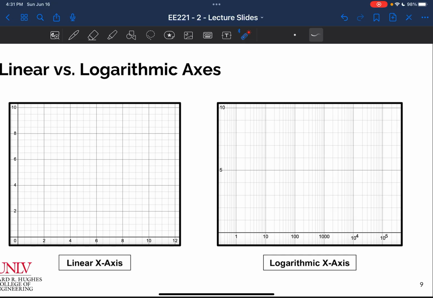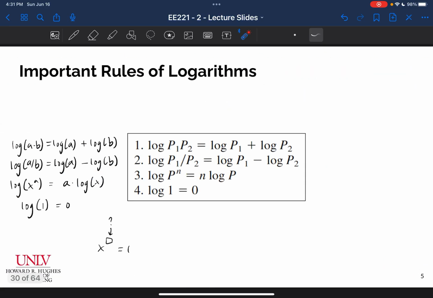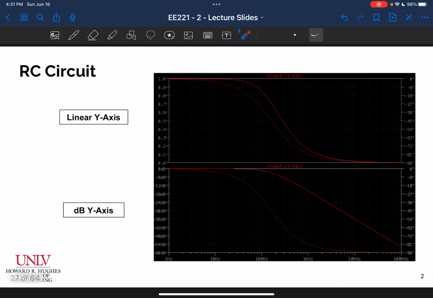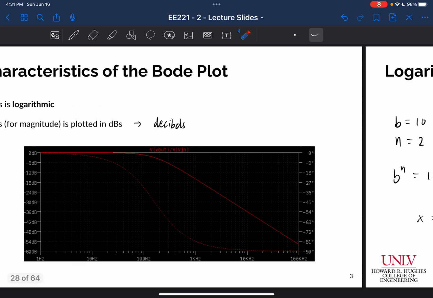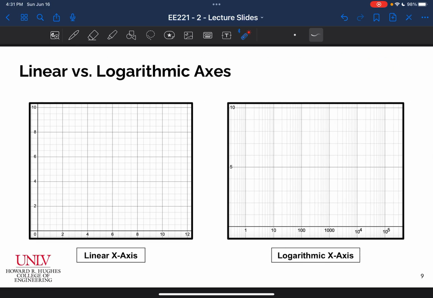So for now, we've discussed the logarithmic axes, we've discussed the logarithmic functions, and the key here is that we're basically going to take the data that we already have been plotting, which is this data here, and we're going to map it to a logarithmic function so that we can get something nice that's very easy to sketch with just straight lines. And that is what a Bode plot is, okay? So this has all just been motivation for what the Bode plot is and why we want to use it. Why do we need to make it logarithmic? And we're going to see all that in the next video.